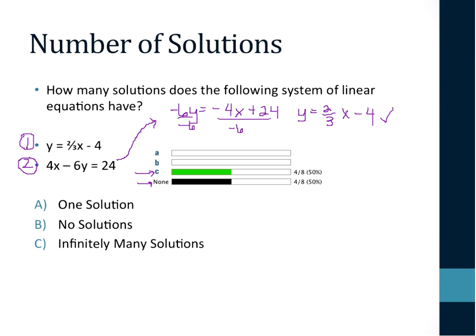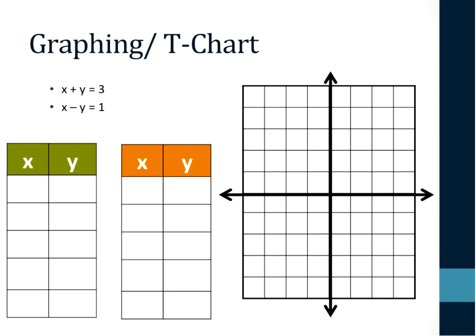But let's take an even closer look now at solving. So we did some algebraic manipulations. A couple other ways we can look at this is graphing and t-charting. So here I have two lines, and these lines aren't the same. So let's start by doing a little t-chart, okay?